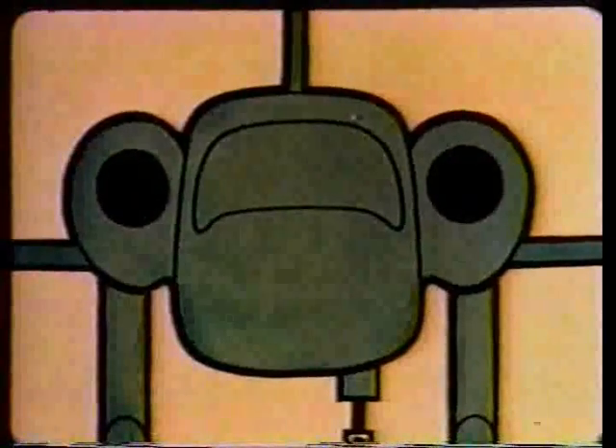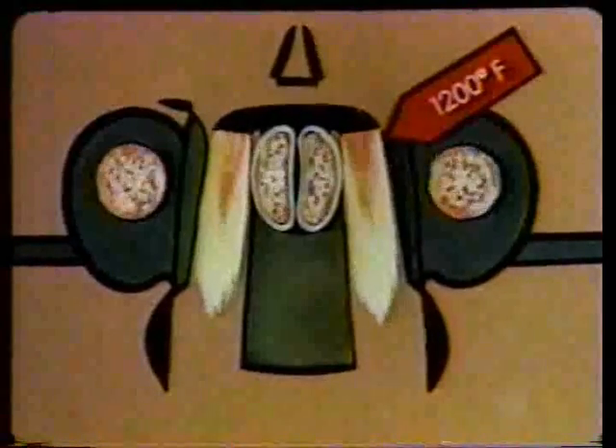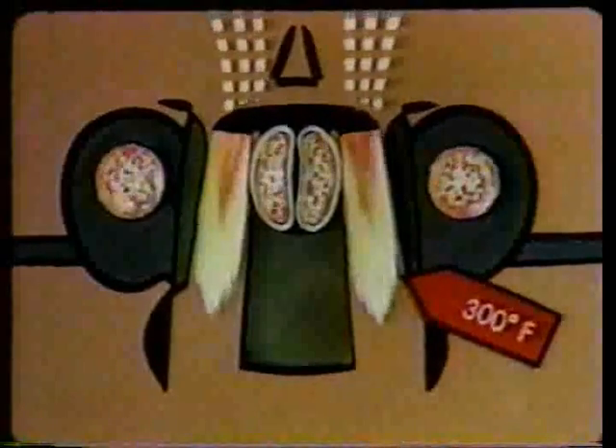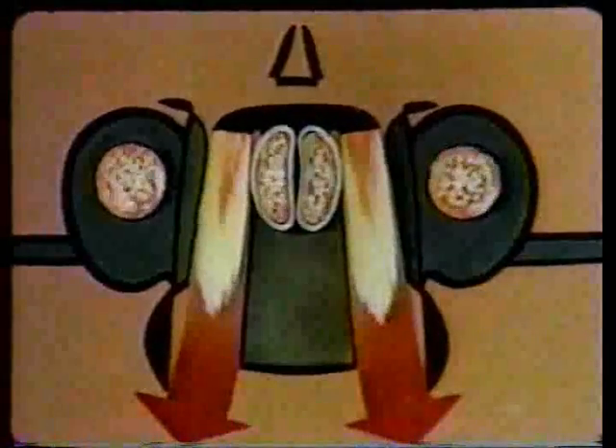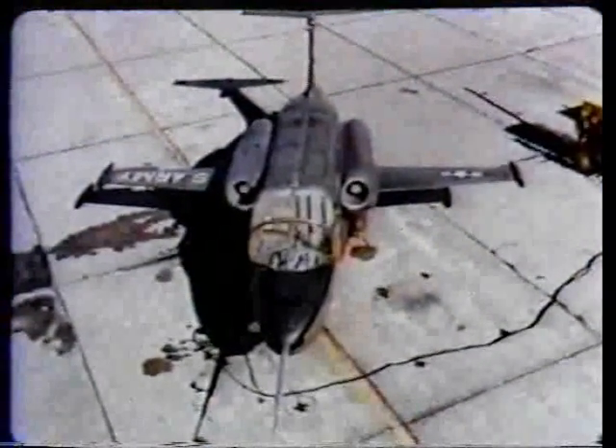The ejector chambers are equipped with hydraulically operated doors at the bottom and top of the fuselage, which are opened prior to vertical flight. As the hot, high-velocity engine exhaust gases are ejected into the chambers, a low-pressure or venturi effect is created, which induces a large volume of outside air into the chambers. As the engine gases — the primary flow — mix with the outside air, the secondary flow, overall gas temperature, pressure, and velocity decrease. However, as the secondary air volume is over five times that of the primary flow, the total mass is enormously increased, with a resultant increase in total thrust. By utilizing this simple jet pump principle, engine thrust at the nozzles can be increased or augmented by approximately 40 percent — thus the name augmented jet ejector.